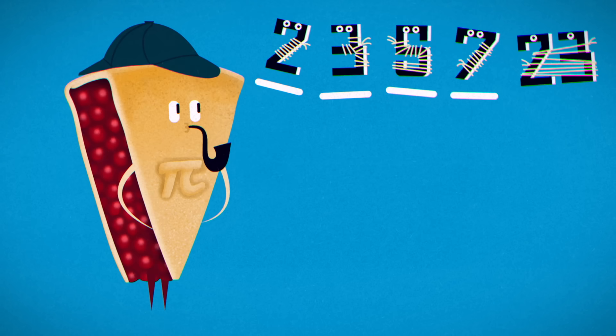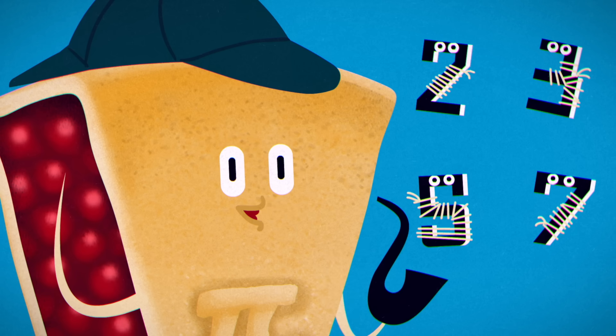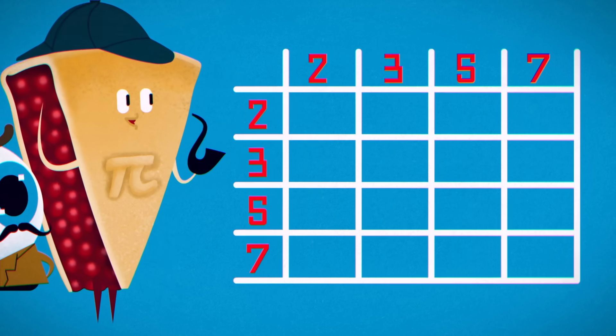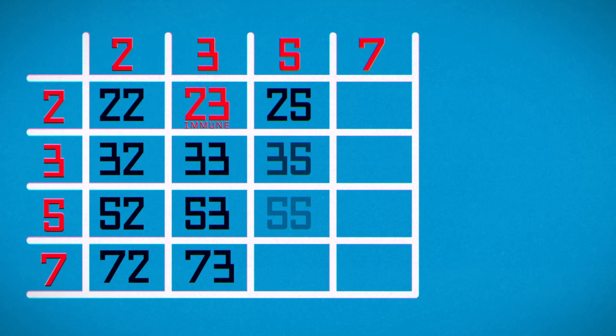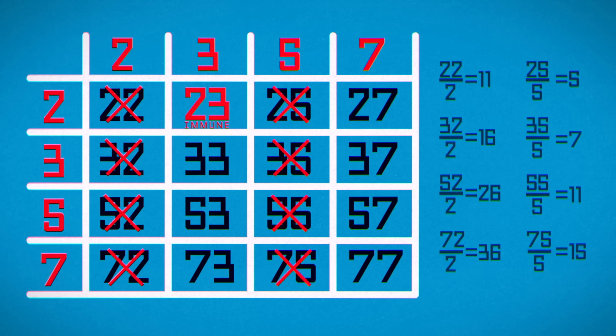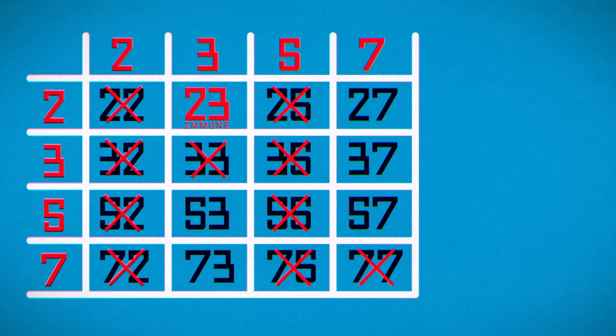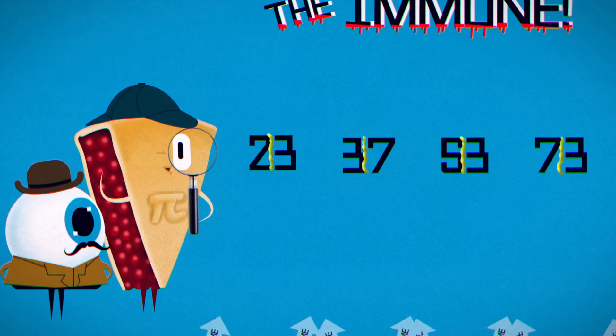There are four one-digit immune: 2, 3, 5, and 7. All have already been kidnapped, but every digit in all of the immune must be one of those four numbers — otherwise there would be a non-prime split possible. That means there are only 16 candidates among the two-digit numbers. We can eliminate anything that ends in 2 or 5, as they'll always be divisible by 2 and 5. This diagonal is also out, as they're divisible by 11. And if the digits of a number add up to a multiple of 3, it's divisible by 3, so that eliminates 57 and 27 — leaving the remaining numbers, which, upon double-checking, are in fact immune.